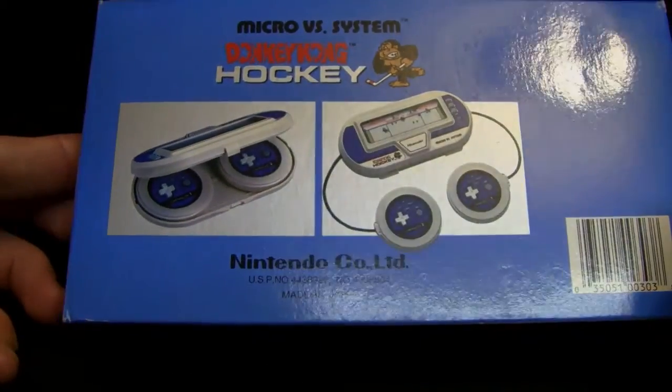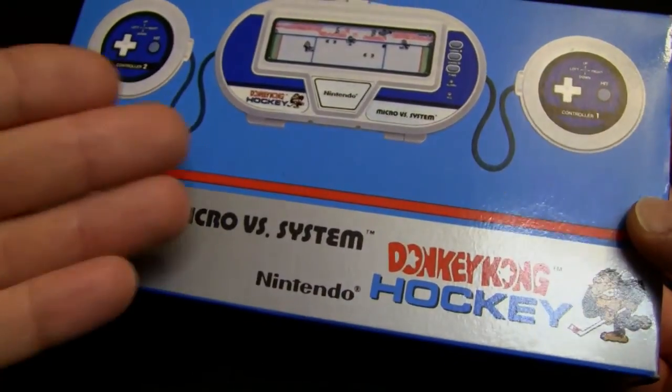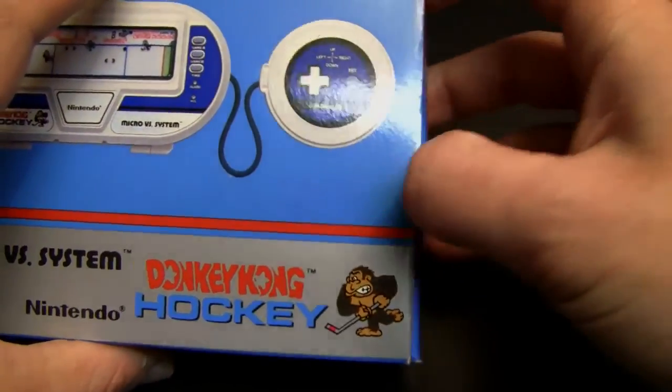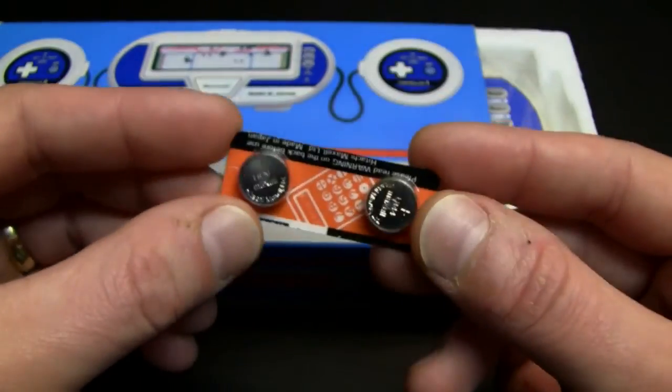Even though they count as Game & Watch games, and I also count them as games of the Game & Watch series, the manual doesn't tell you anything that this is actually a Game & Watch game. But anyways, one thing that I can show you about this one, because I don't want to show you all the games right now, I only wanted to show you this one, but since I have this right now here with me, this one actually has some original batteries from back in the days.